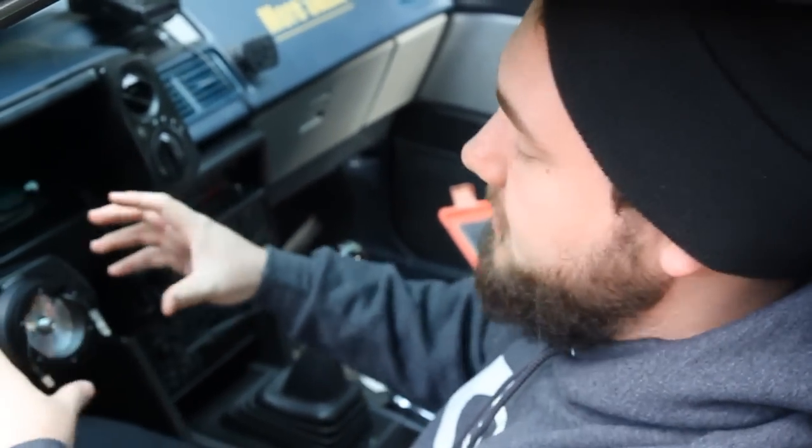Not sure if my blinkers are gonna cancel anymore, but if they don't, I'll just take all this off, drill the holes like that guy did on that YouTube video. Cancel, like stop when you're done cranking the wheel? If I crank the wheel back straight, it should turn off.